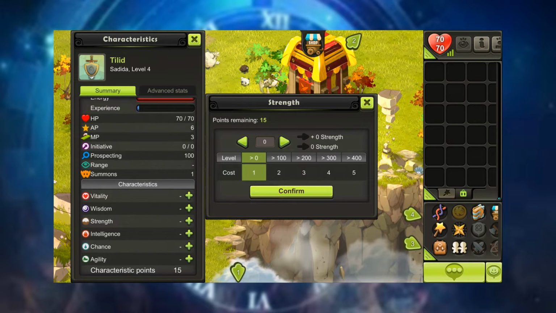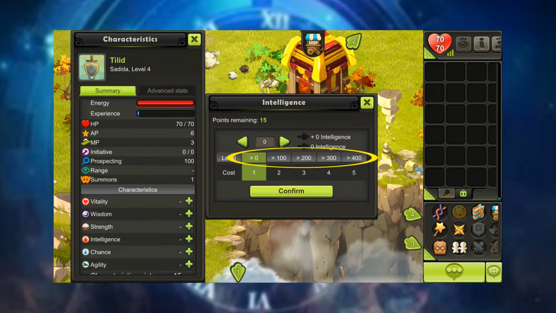You may have noticed these numbers up here. These are known as your characteristic caps. Depending on your class and element, they can be different. They pretty much tell you the threshold of when more points are needed to boost that stat. And these caps are going to vary by class and elemental path. And typically, they are always going to require more as you increase that stat.